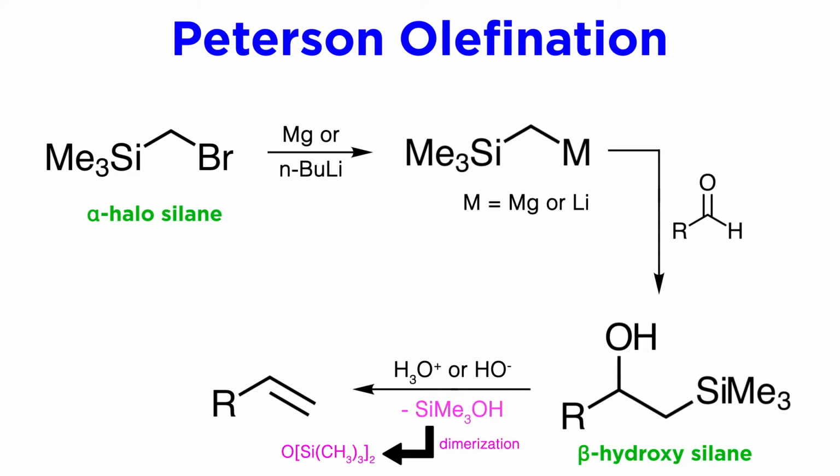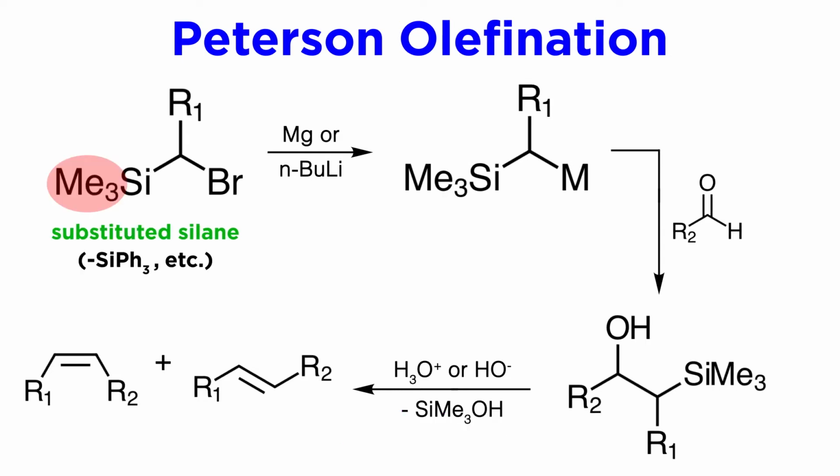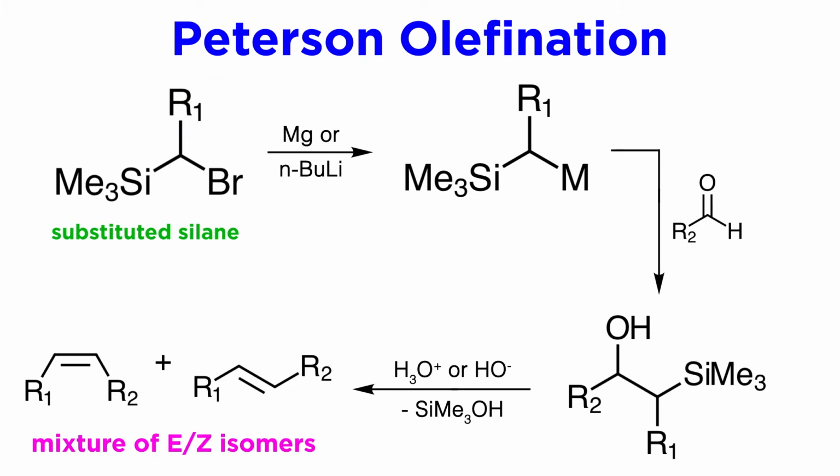One of the main advantages of this reaction over other olefination methods we will describe is that the co-product, trimethylsilanol, dimerizes spontaneously to yield hexamethyl disiloxane, which is volatile and can be removed by evaporation, thus leaving no other substance in solution but the product. The reaction works with many substituted silanes, such as triphenyl or tert-butyl dimethyl, and the starting silane can be substituted with alkyl or aryl groups. In this case, one obtains a 1,2-disubstituted alkene, although the issue of isomerism presents itself as usual.